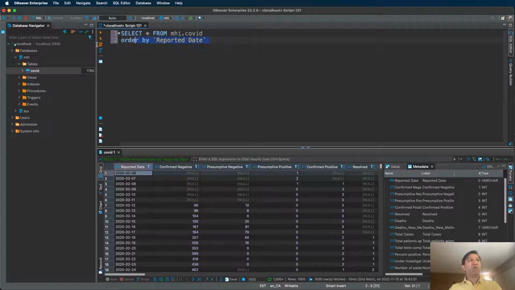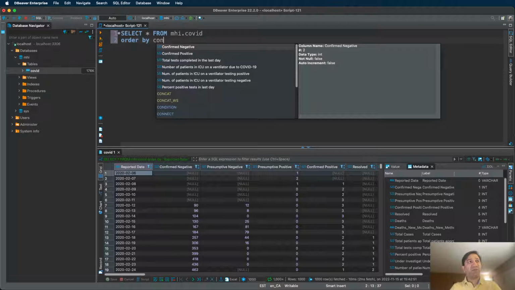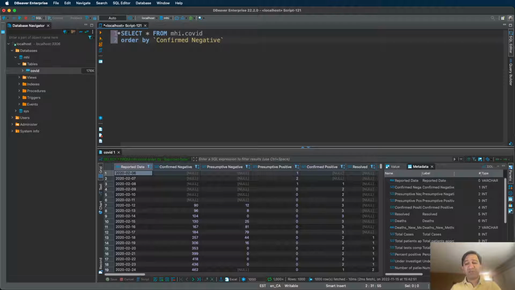Okay, I'm going to delete this to make it easier, to start from scratch, and then I'm going to type order by, right, and the name of that field, and that field was supposed to be confirmed negative. Okay, confirmed negative. I'm just pressing enter on it, and done.